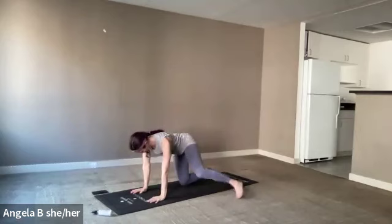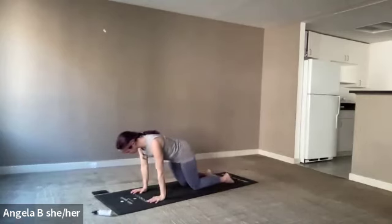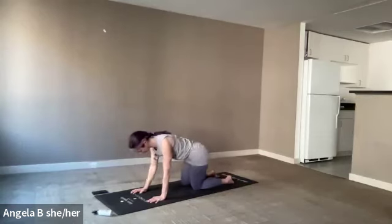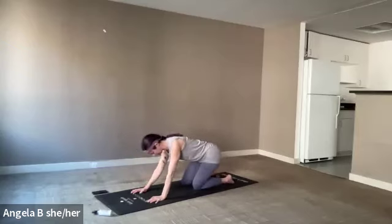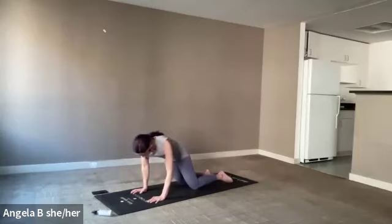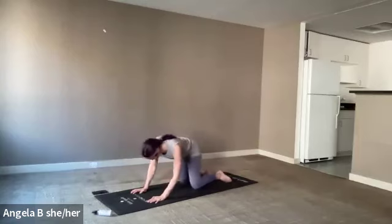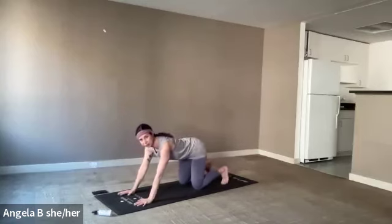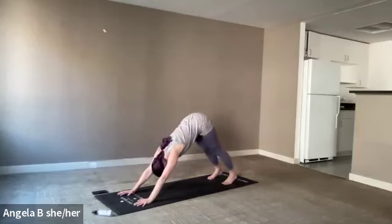And come back up. Bring your hands down in front of you. Bring your left knee back underneath you. And make some circles or figure eights, moving your hips around. And now switch directions. And then slide your hands forward, curl your toes under, and peel yourself up into your downward facing dog.